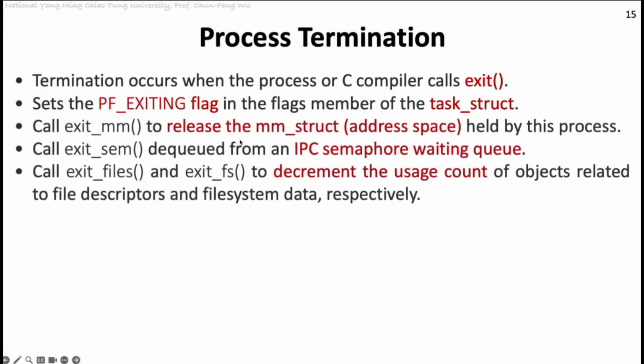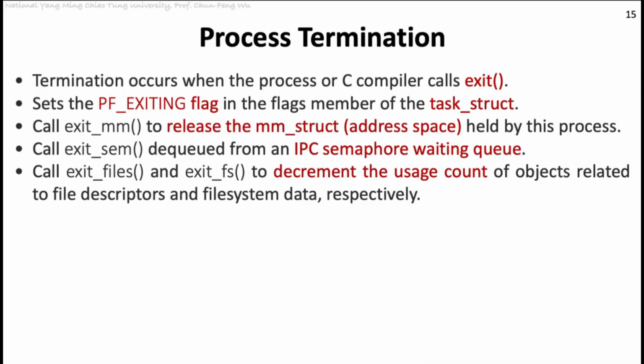And there are several things the system needs to do. The first thing is to release the mm, so memory management releases the memory address space. The second is to release the semaphores, because each process may hold a lot of semaphores, and we release them so other processes will not be blocked.